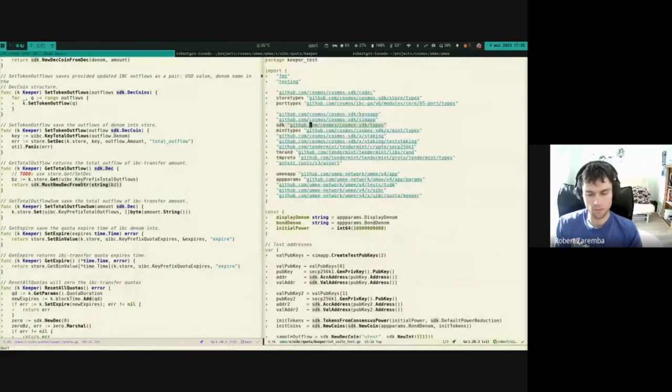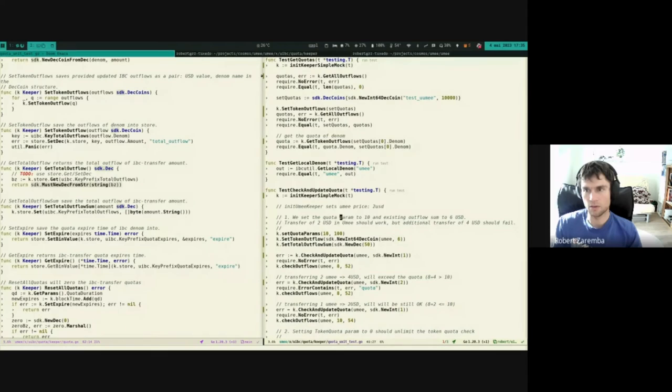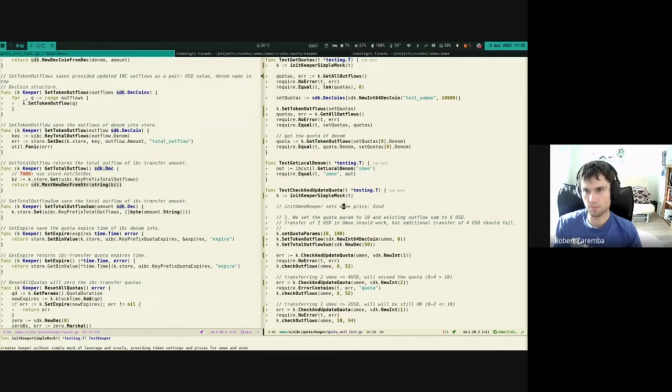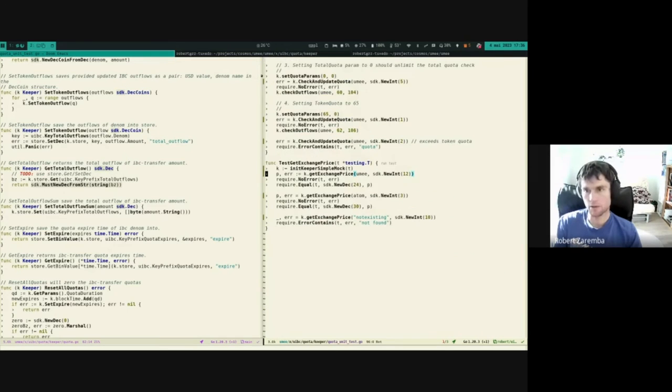But anyway, let's go to the quota test. Here's a simple quota test. It's kind of a unit test, but with three flows. Here I instantiate this keeper again, because the test keeper wraps the normal keeper, so I can call all these functions directly. As you can see, we really reduce the amount of require assertions, because we use these helper functions. Again, as you see, there is no context here, so creating it is blazing fast. I don't have any external dependency yet, because in that package, the normal keeper, not the one with the test suffix, we only depend on interfaces. So running it is really smooth.